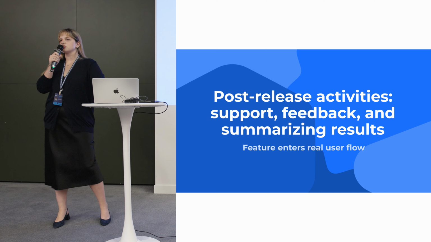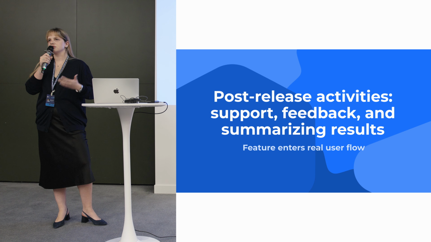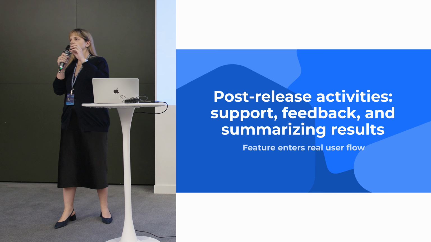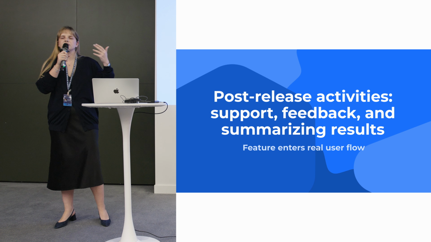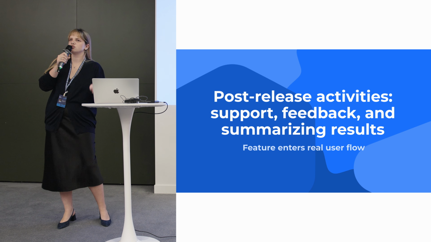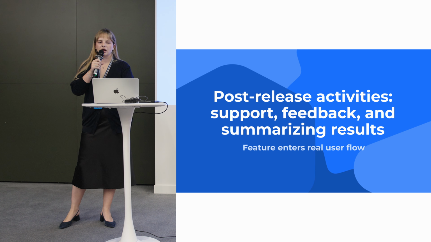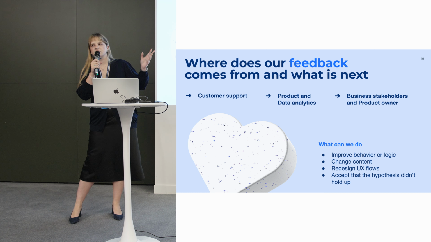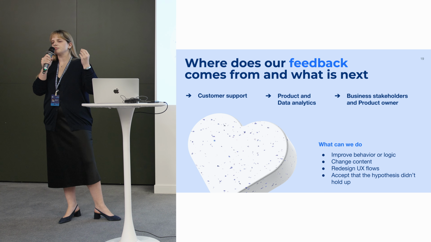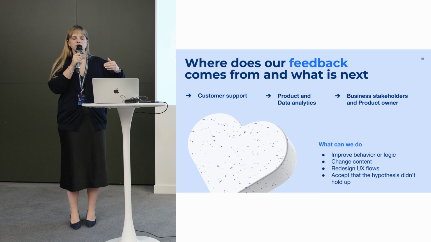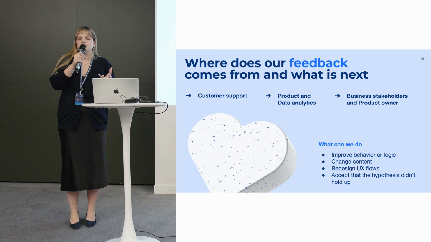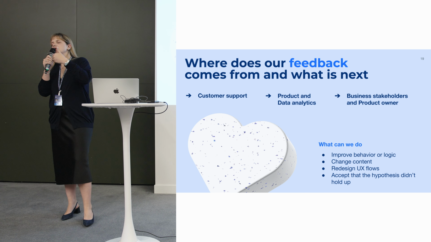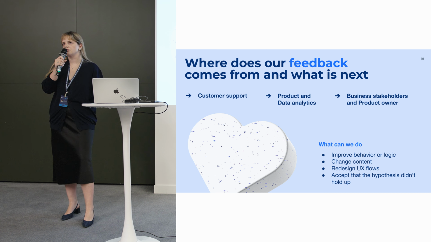So let's talk about post-release activities. When a feature is released, it's not the end, it's a new cycle, and our main goal is to check whether it works in production, whether our users enjoy it, whether it works or not. To collect feedback, we use three channels. First of all, customer support. They bring us flows and ideas when users have issues, and it could become a new hypothesis we need to improve, maybe redesign something, maybe add some clarification.